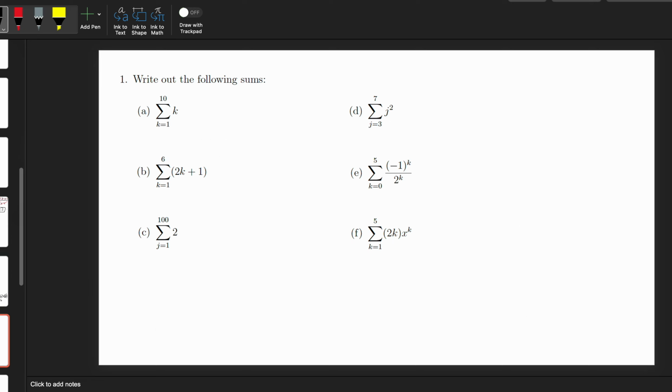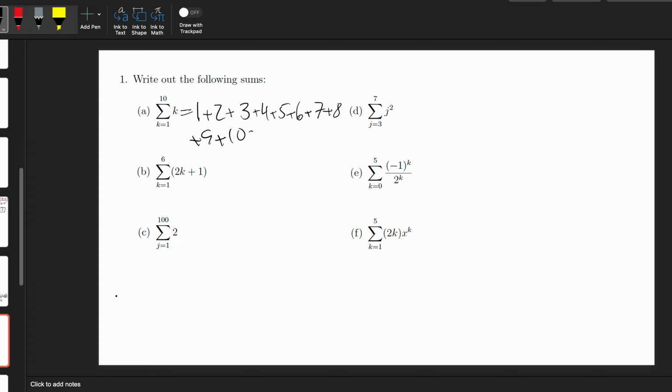Let's do some examples here. Write out the following sum. So here, my k starts at 1. I, k, it doesn't matter what the variable is. So don't get confused by that. In these questions, we use k, we use j, we use i, it doesn't really matter. So k equals 1 plus, now I increment, k equals 2, increment again, 3, 4, and then keep going. When do I stop? I stop at 10, okay? And that's it. That would be the answer. You could leave it like that.